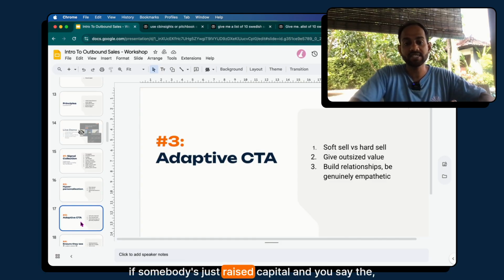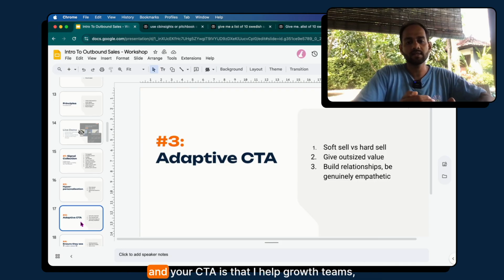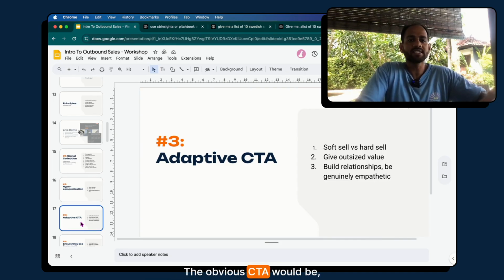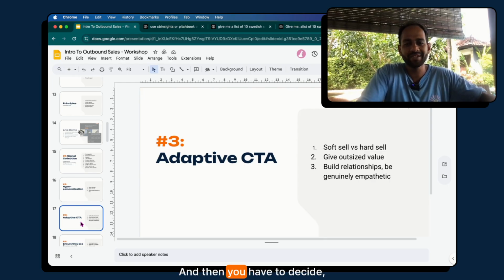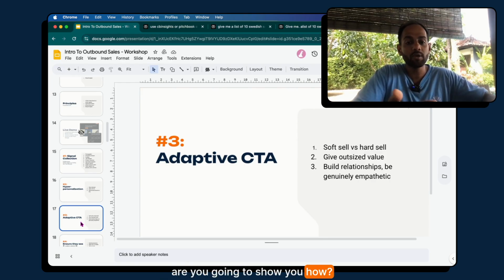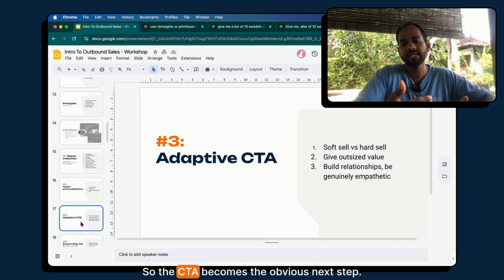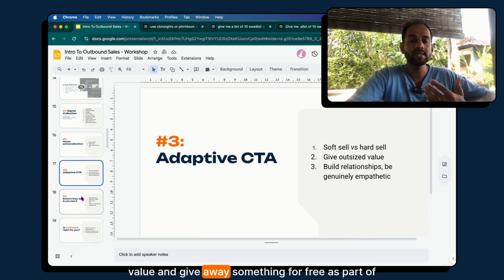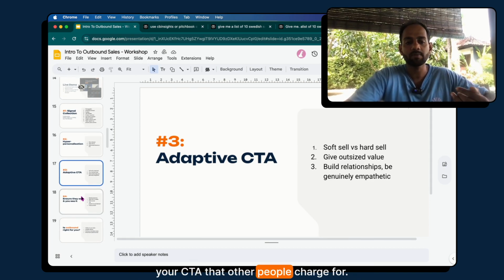So if somebody's just raised capital and your CTA is that I help growth teams scale faster with less burn, the obvious CTA would be, show me how, and then you have to decide, are you going to show them how? Because you're going to send a video, you're going to get on a call, you have a YouTube channel, whatever that is, right? So the CTA becomes the obvious next step. But in general, the rule should be give outsized value and give away something for free as part of your CTA that other people charge for.